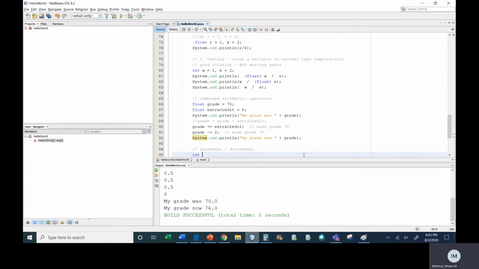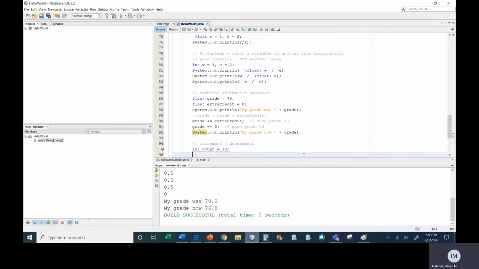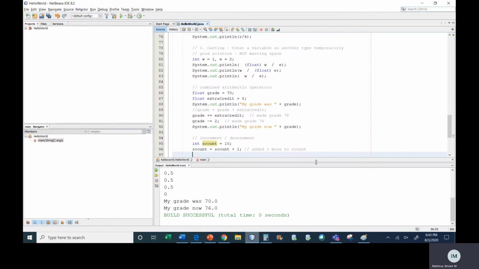So for example, I have my student count is 10, and a new student joins my class, so I want to say student count is now S count plus 1. So I want to add 1 more. Well, I could do it like that, the long way. I could also say S count plus equal 1. So I'm adding 1 and assigning it back.